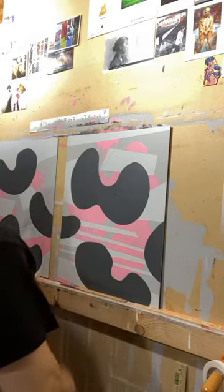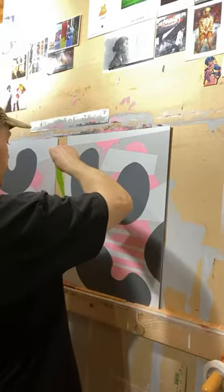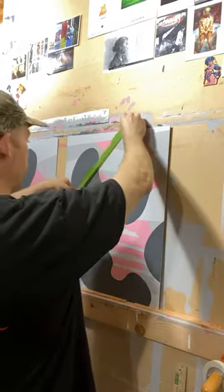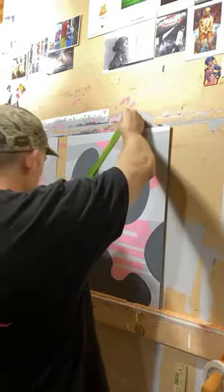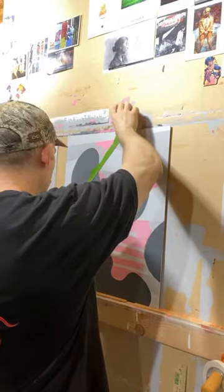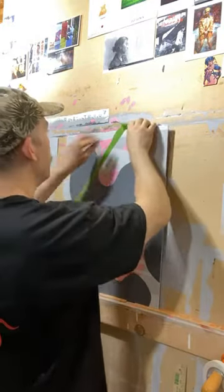Now, oh my goodness, did I forget a brush? Well, we'll just use one of these brushes that I have here. This will work fine. I'm always forgetting brushes when I do my live stream. I'm just moving this painting forward, using the tape as a guide. I'm a cheater, I'm using tape.